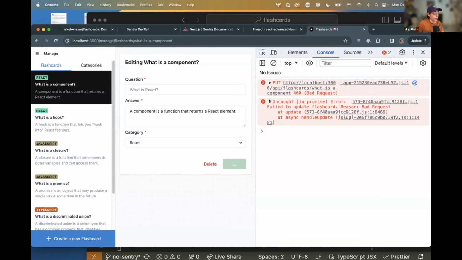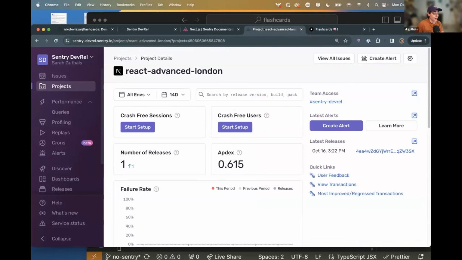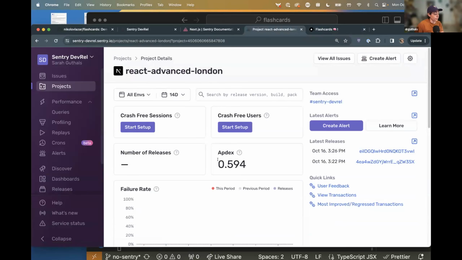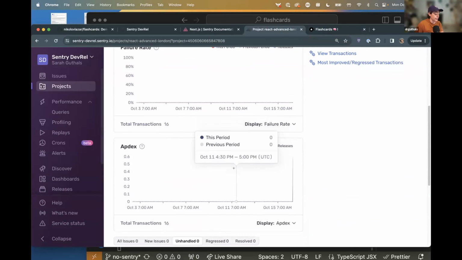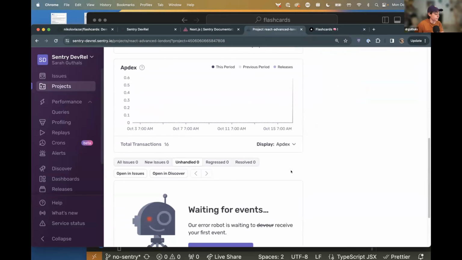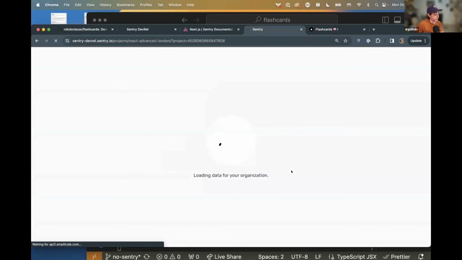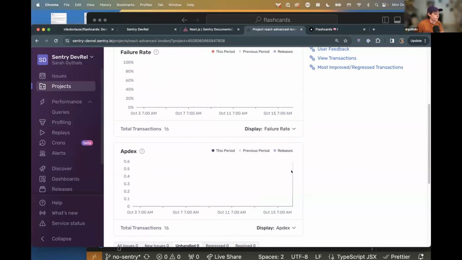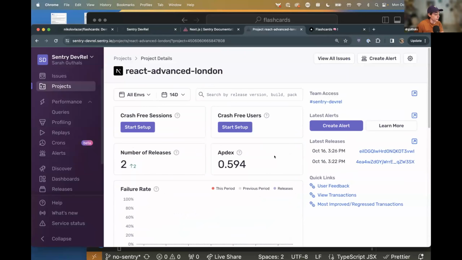So now I'm going to go into Sentry and see if I can find something that's even more useful. Maybe. So we've seen the release. I think I see. Takes a minute. Refresh. Come on.